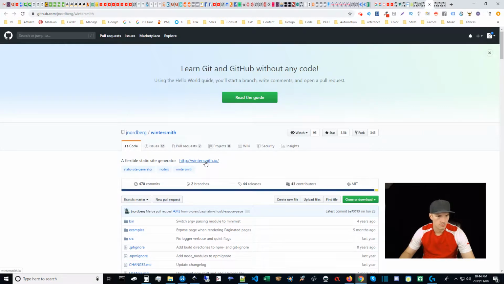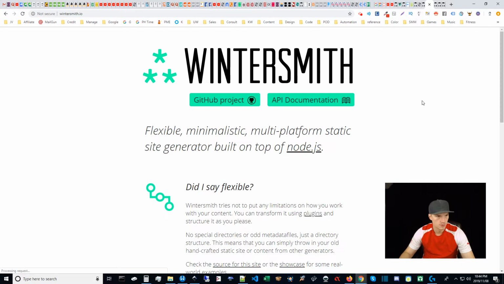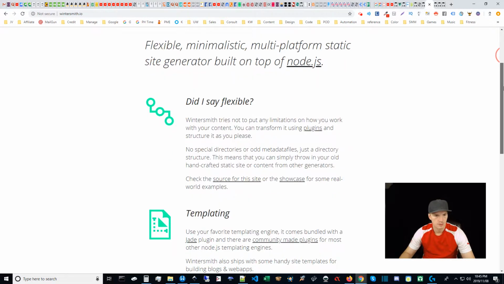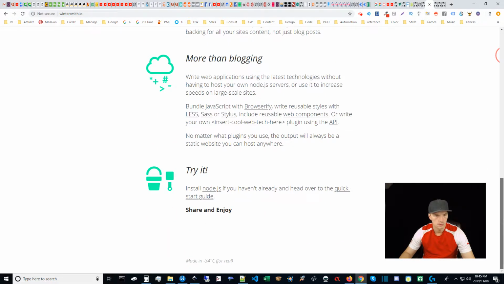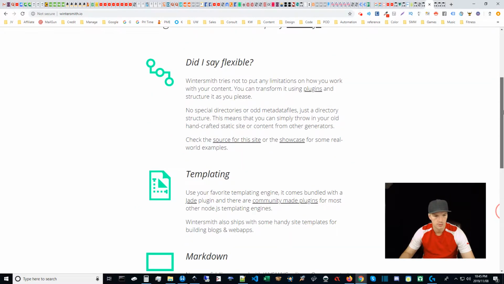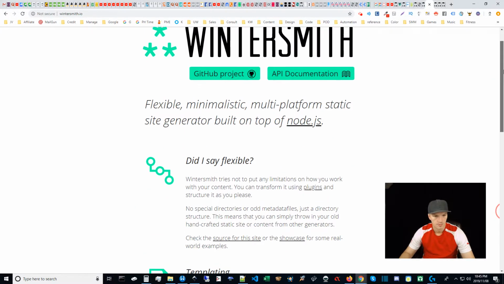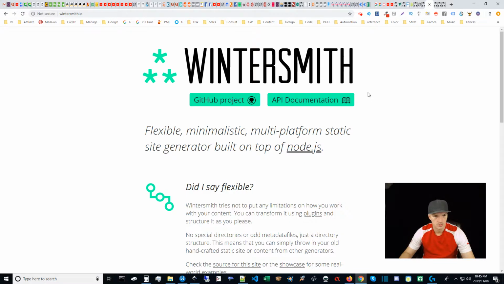Flexible site generator, Wintersmith, 3K stars. Minimalistic multi-platform site generator built on top of Node. Bundled JavaScript with Browserify. I like the minimalism. I sure do. It's built on top of Node.